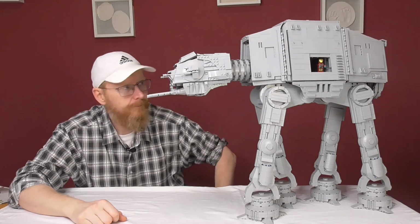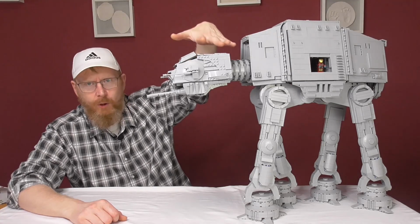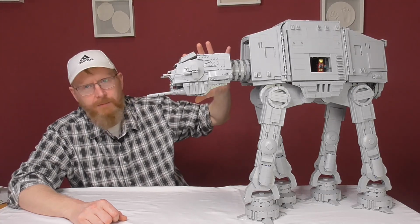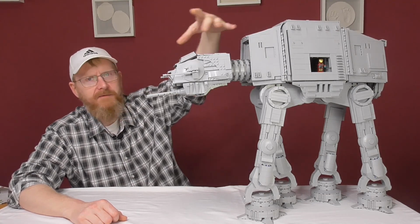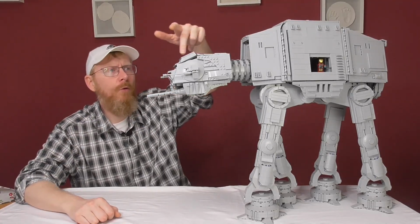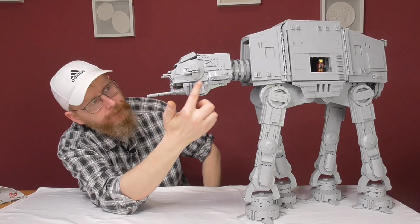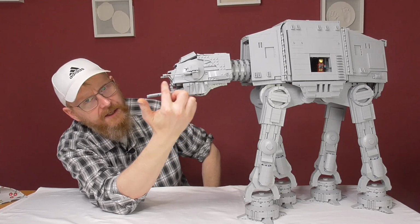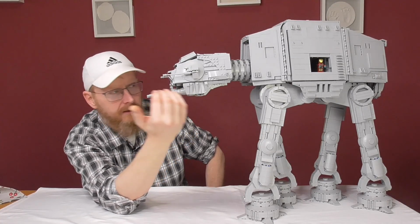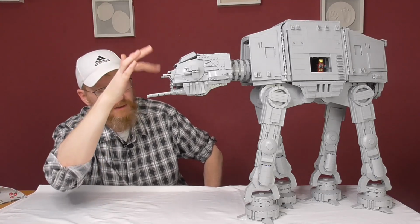And yes. The next thing is to lift up here, and we have a view into the cockpit. It's only on 2 joints here and not secured by any other measure. So if I lift it up, the joints from Mould King are heavy to move, so the whole thing goes down. This side panel here with the cannons normally sits 1 stud in front, like in the instructions. I set it 1 stud to the back, so I have a cleaner look here in front. You see the look on the front in the pictures.